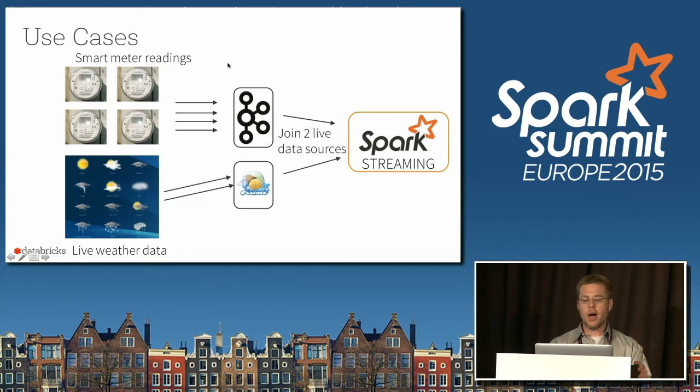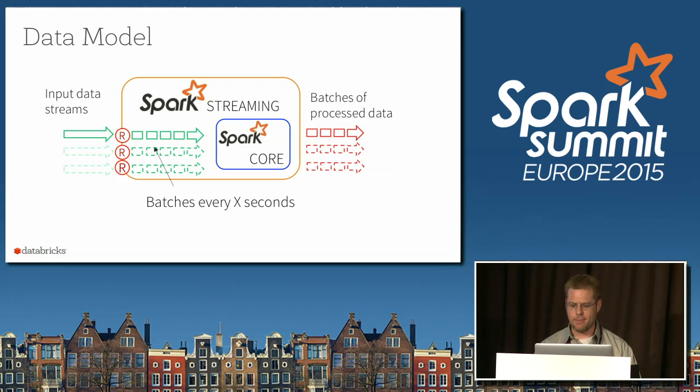We might take data from, say, smart meters and data from weather. Maybe one is coming via Kafka and one is coming via Flume, and we could join these two things together to try and draw conclusions. Like, are we going to need more power in a certain area of the power grid? Or maybe we can predict when we're going to need to send service crews to certain areas, because we can predict physical disruptions to the grid, something like that. So that's just sort of a general overview of where Spark Streaming fits into the world.